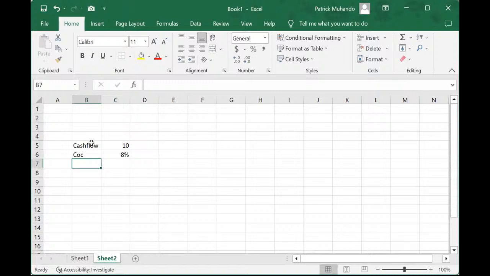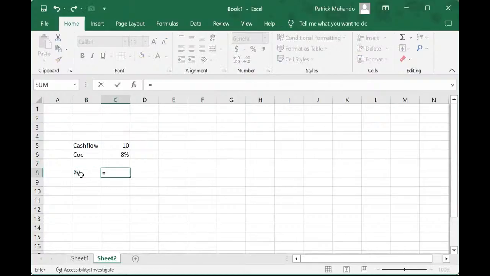And then you should be able to use the PV functionality. You can say total PV. I would want to keep quiet so you can use your own creativity. Say equals PV, and then you stop.